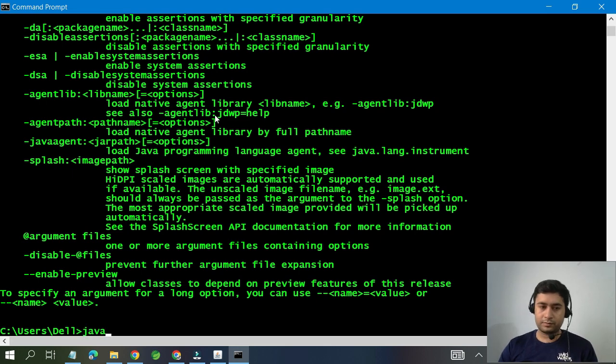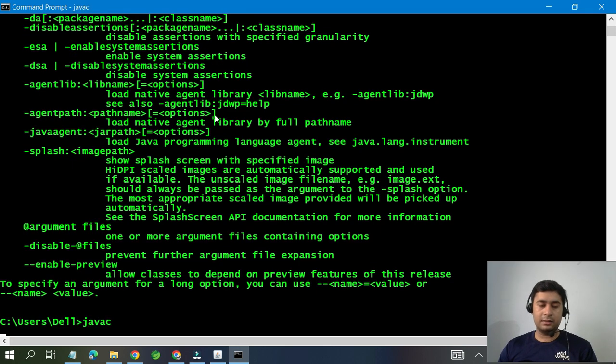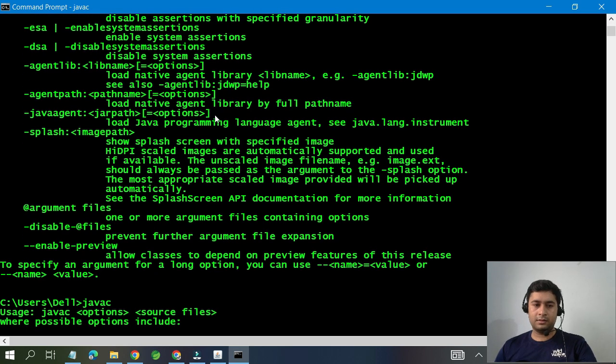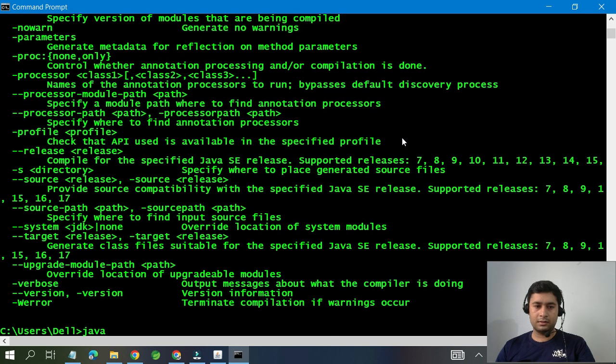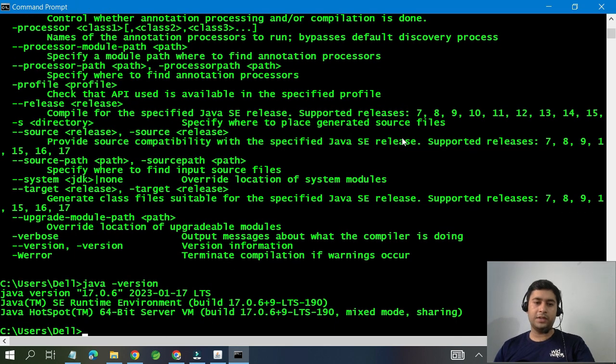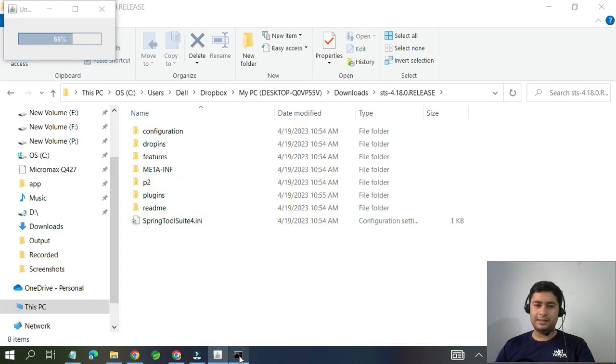Okay, javac. You can write java -version. Through that you can see the Java version. Our latest Java version is 17.0.6, which is 2020-17. I have updated it. Okay, yeah, that's it. If you have Java, then you can go further and proceed with this.